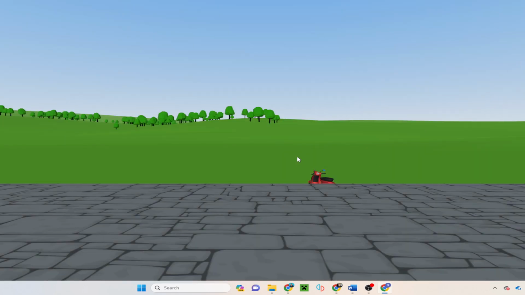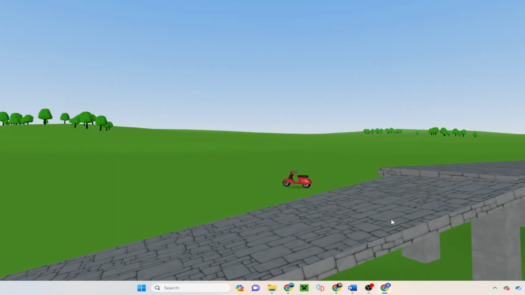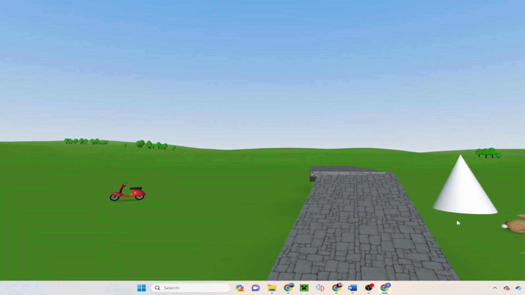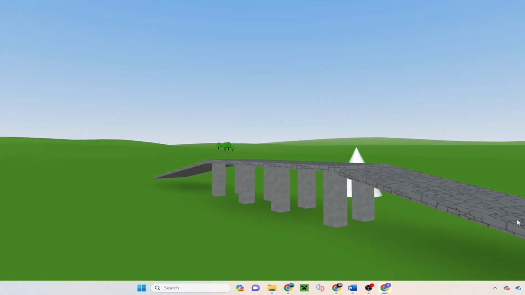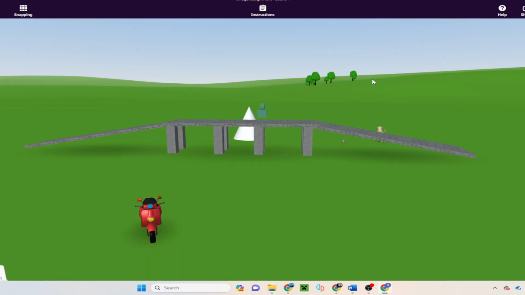Jump in and do our play. We can move around. Oh, my bridge looks a little small. But we're going to explore this in VR later. Let's stop playing. All right. That was long enough. Get started.